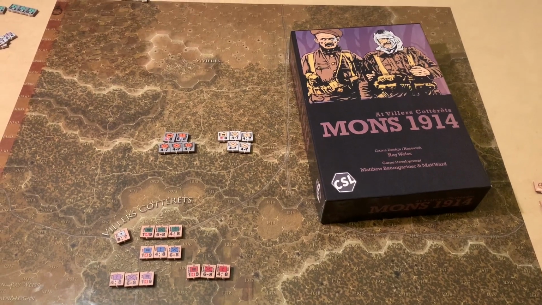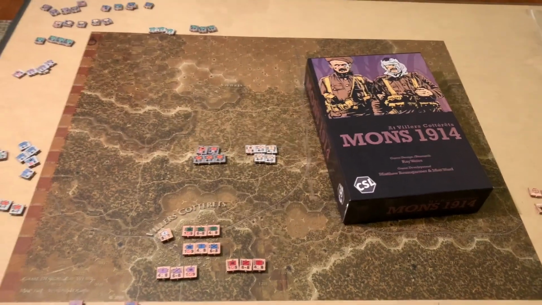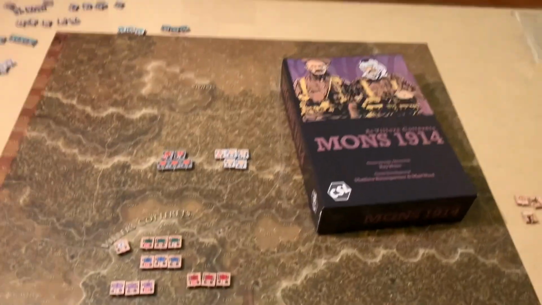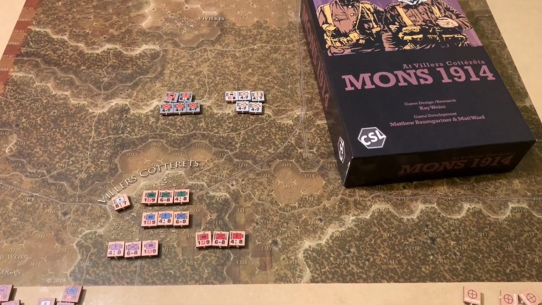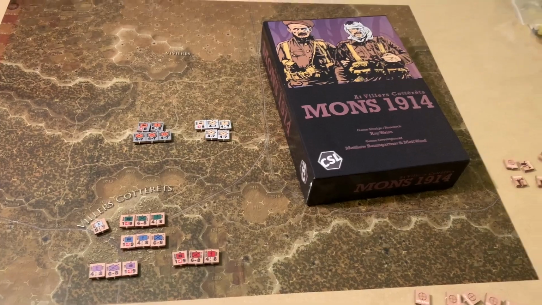As promised, firing up Mons 1914 at Villers Cottérêts. So the game's not set up yet, and I do want to get an introduction going with this. I usually don't do this type of thing, but I feel that it's pretty warranted here because there are some real rough edges to this, even just getting it set up and understanding the rules. I haven't even played yet, and I can already see some wild inconsistencies of what's going on here.